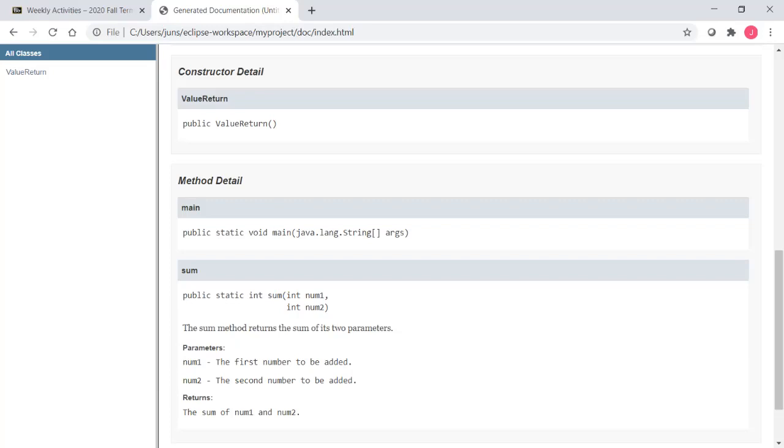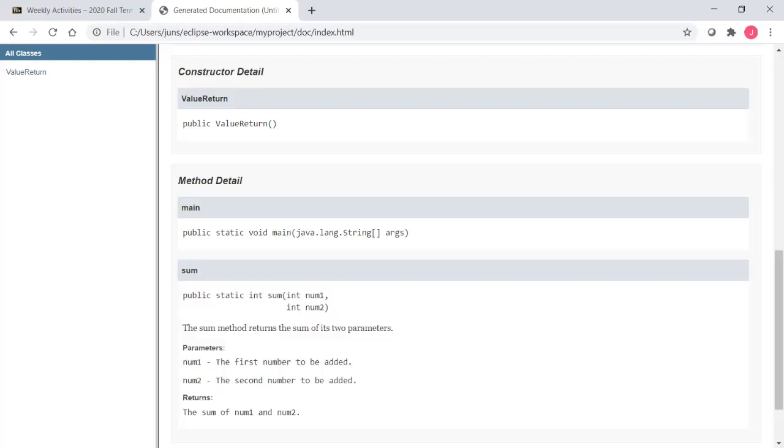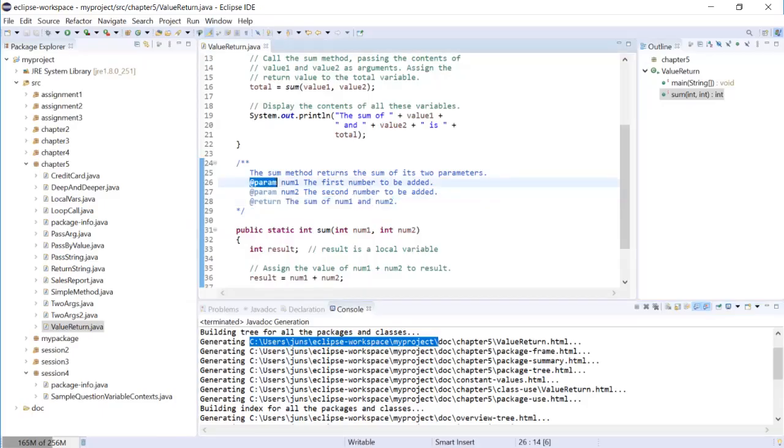And similarly, when you write your own program, if you want to sell your program so that people would like to use it, you have to prepare your documentation as well so that people will be willing to use your code. So this is the importance of Javadoc and why we emphasize this Javadoc comment and this parameter tag and the return tag.